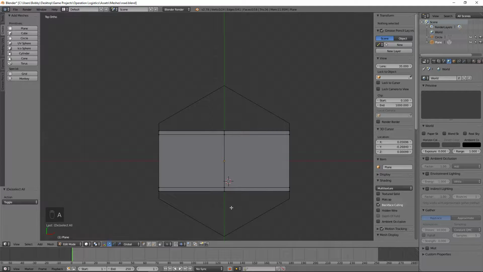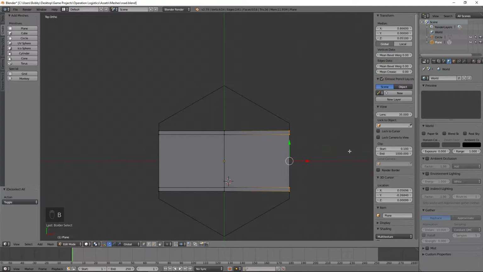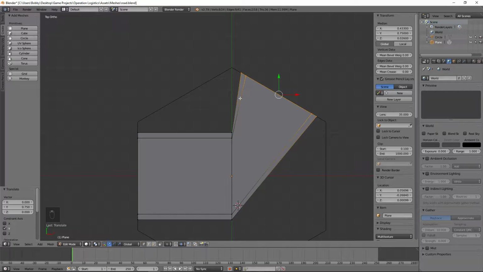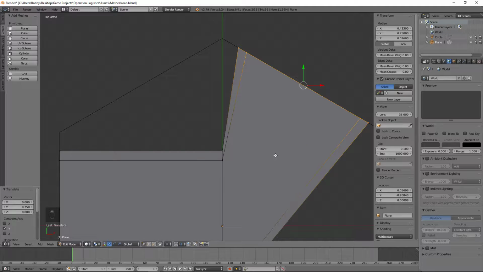So one thing I might want to consider doing here as we do this is how exactly I want to do this corner. I still want to have these vertices, but we're going to need to change some things. So let's go ahead and move this in. Let's see here, 0.866, so 0.433, I think. And then this would be up, instead of 1.5, it'd be 0.75. Yes. Okay, so these vertices are now correct.